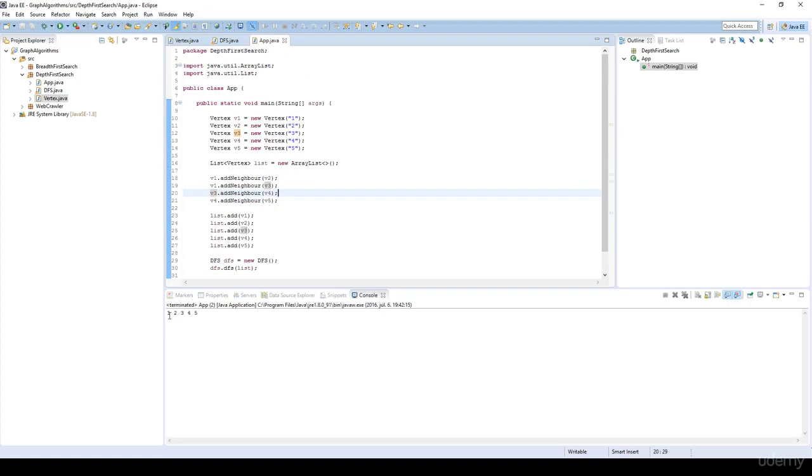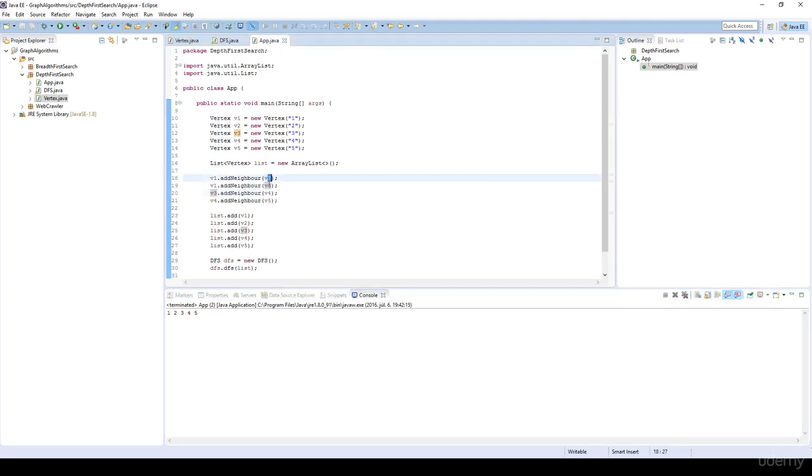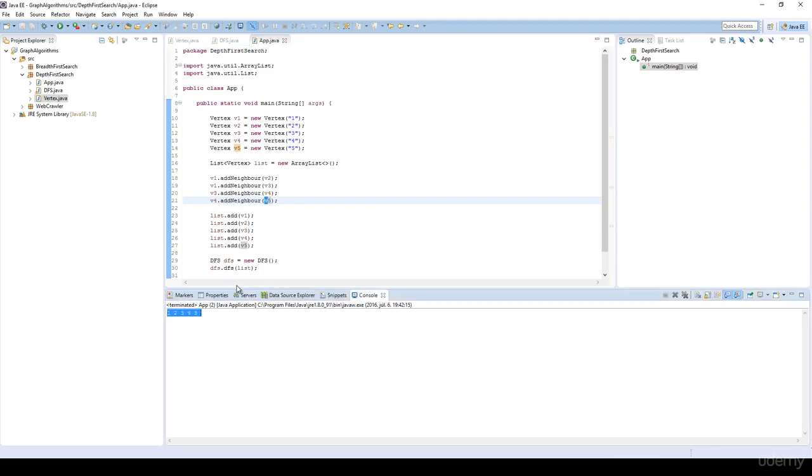1, 2, 3, 4, and 5. You may come to the conclusion that, okay, it is not the good solution, but basically it is the good solution because no matter what, we can visit the vertex 2 or the vertex 3. There is no order in graph traversing. So we visit the vertex 2, and because the vertex 2 has no other children, as you can see, then we are going to recurse back and we are going to visit the other child, which is the v3. The v3 has the child v4, v4 has the child v5, so basically it is a valid order.